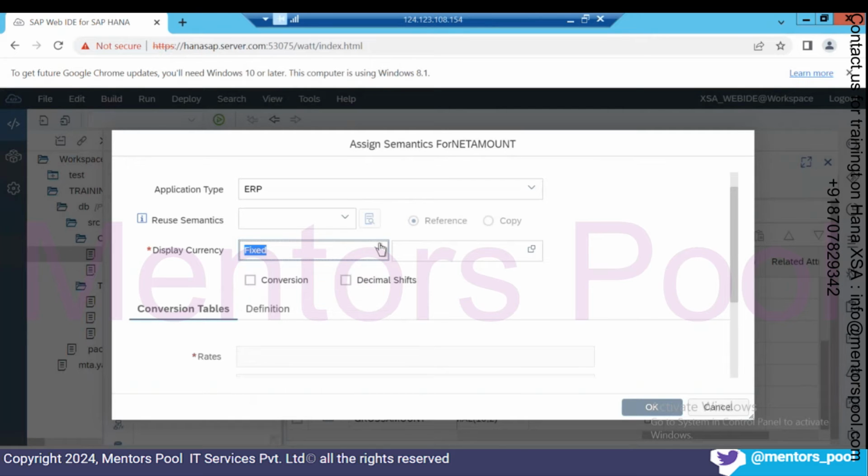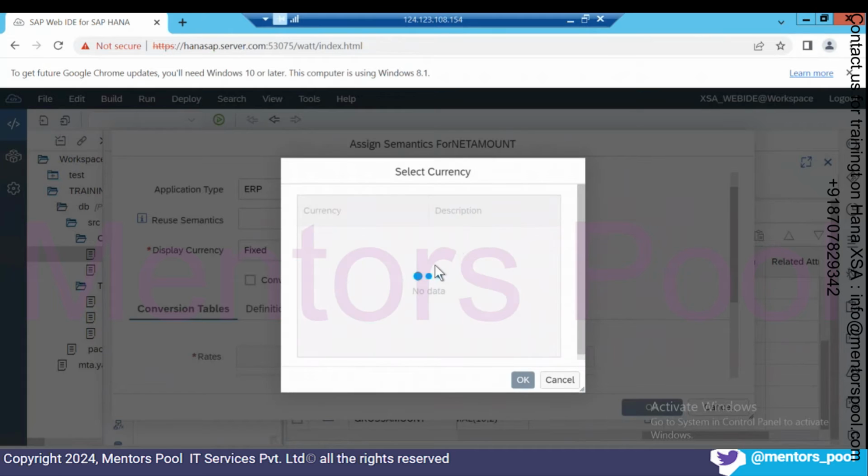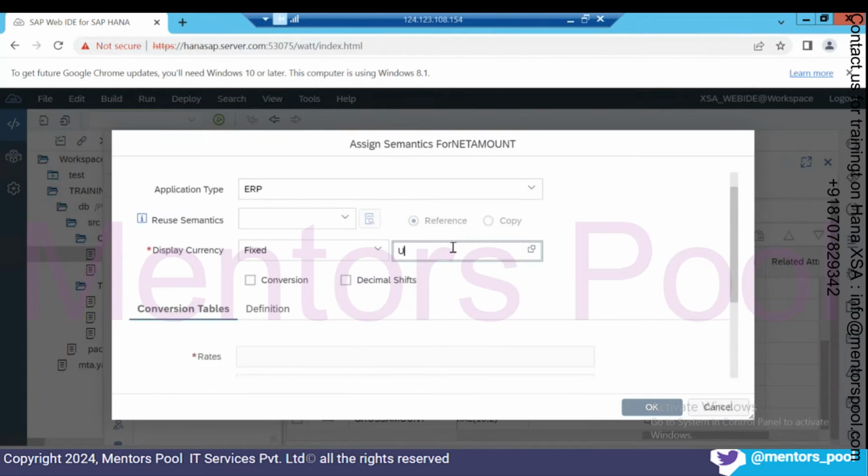Here you're saying the display currency is either fixed or column, meaning is the currency of this amount fixed, like only USD, or is it coming from this table? Then you can put fixed and choose any of the currencies available here, or you can also type in your currency.